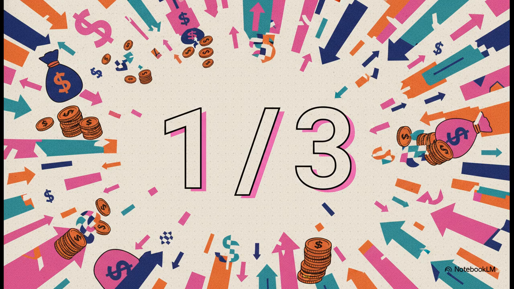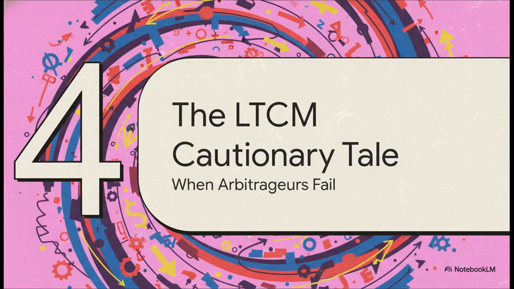And the scale of this is, frankly, mind-boggling. One analysis actually concluded that a full 1/3 of all hedge fund alpha, their supposed secret sauce, their skill, isn't skill at all. It's just the temporary price bump they get when new money flows into their own funds. Wild, right? So what happens when all these forces collide and just spiral completely out of control?